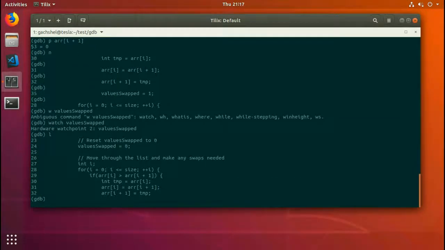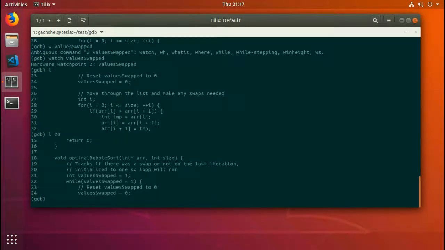And I'm doing that because, list 20. I think I can tell it how much to list. Okay, close enough. I listed it centered around 20 by accident here. Apparently that's what the first parameter of list does.